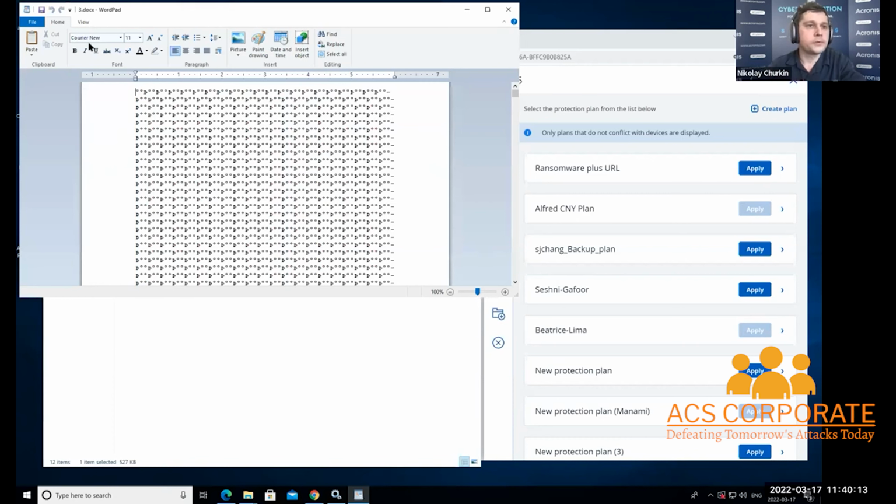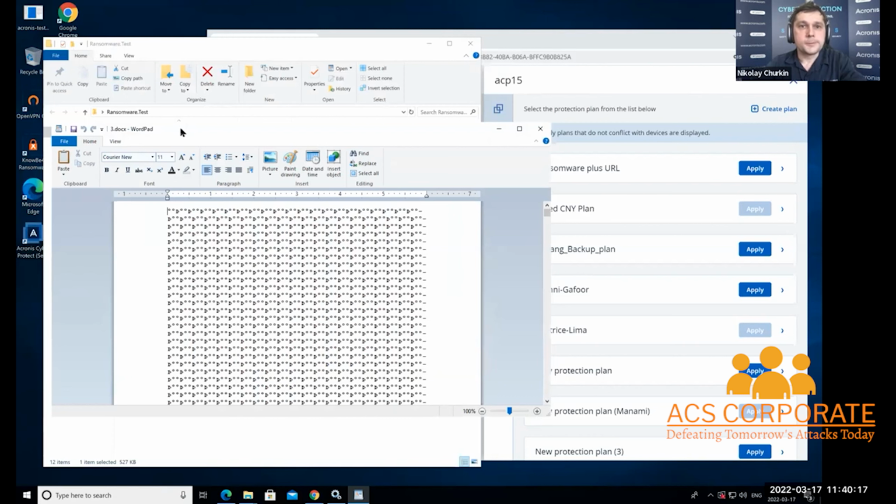So all those files are like this, and this is ransomware in action, and this is ransomware without Acronis protection. With Acronis protection, we immediately identified the encryption. The file was encrypted like this, but we happen to have its cached version, right? That we reverted and made the file healthy again, right? So that's what we have.